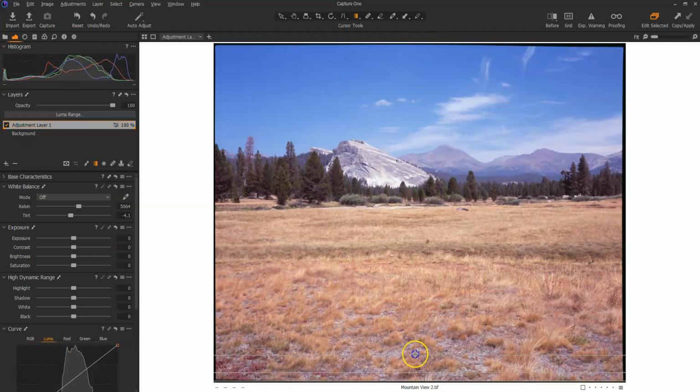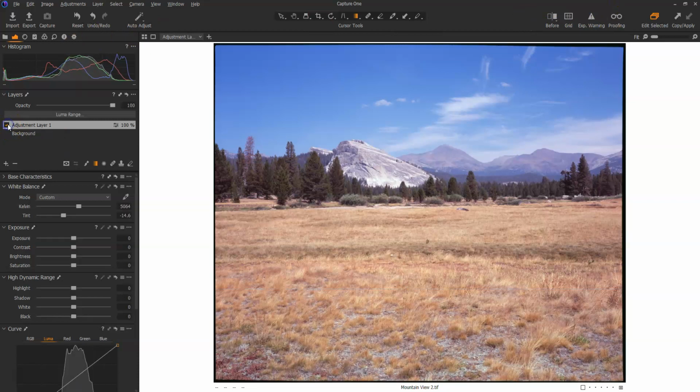So I'm going to add a gradient, linear gradient, sorry, to this section here. If I press the M key, I'm going to turn the masking on, and it's going to show me what it's going to affect. Now I know that this lower part of the image is a little bit more magenta than, say, the rest of it. So I'm going to further dial back the magenta here. And it's looking a lot more even and a lot more consistent with the rest of it. And for time's sake, I'm just going to leave it there.